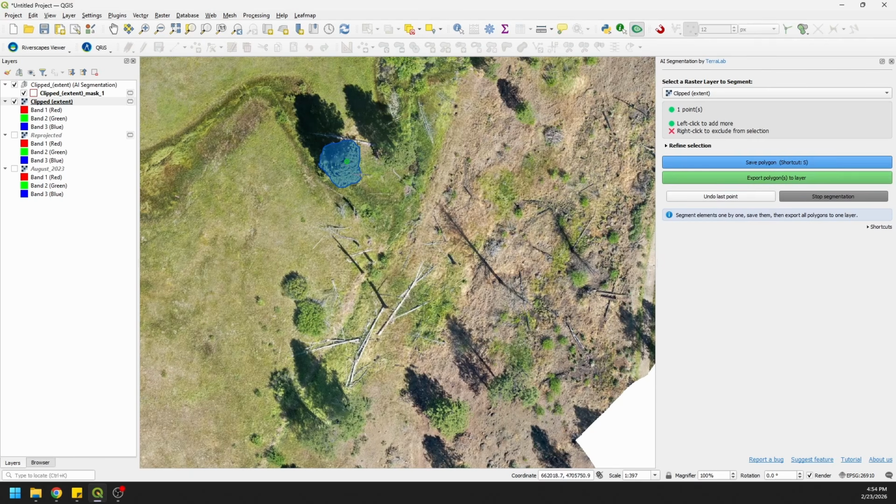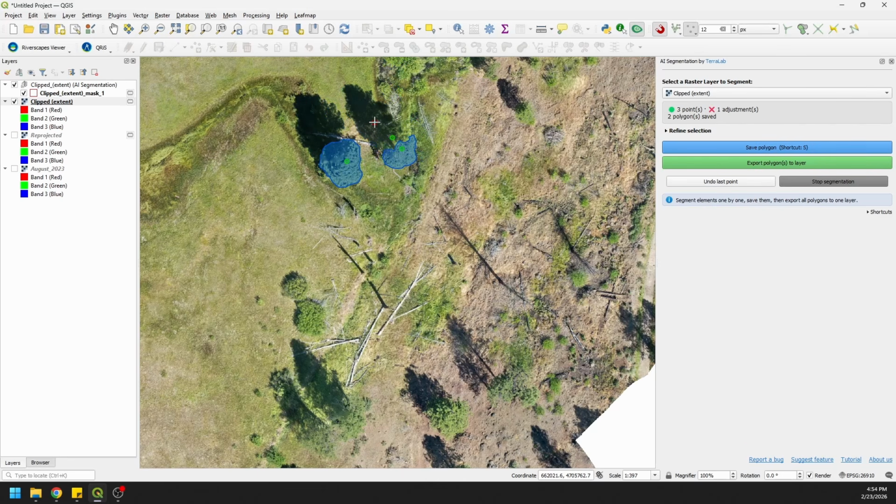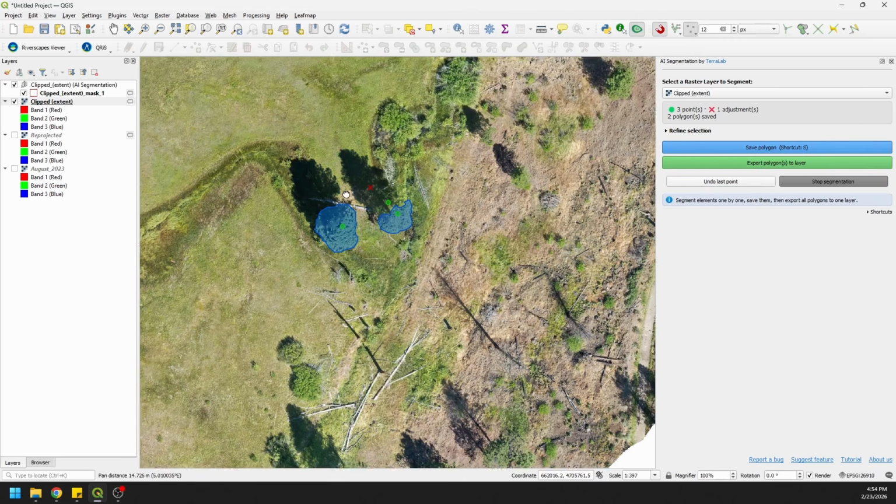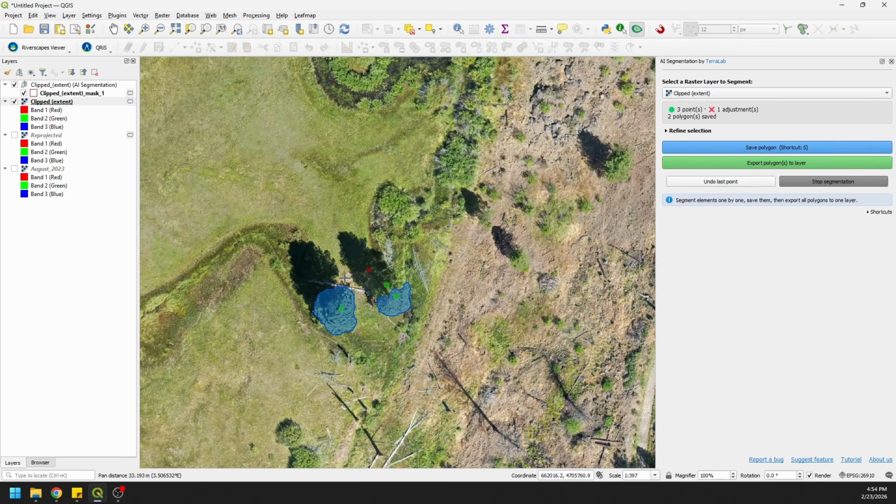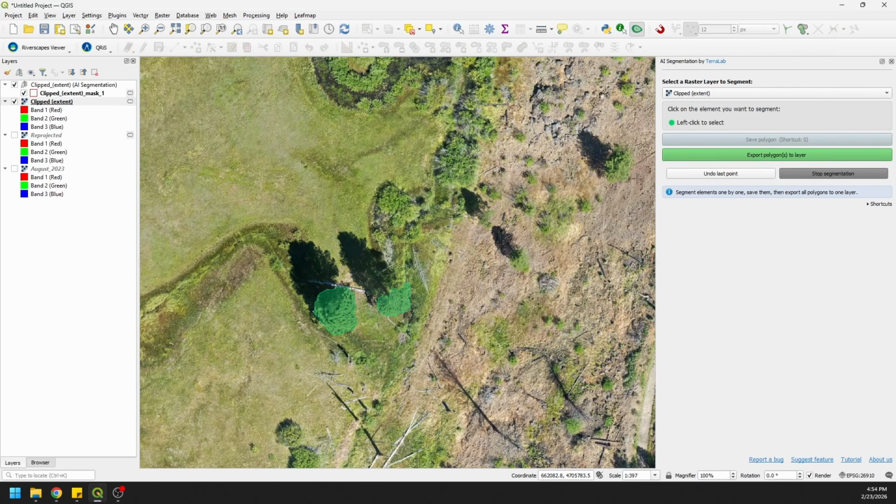And now I can do this one, save that. Now I can do this one and maybe add, oh, we don't want that. So we want to remove the shadow. Kind of hard to see where that tree is exactly, but we'll save it like that. Okay, so we'll save those polygons.